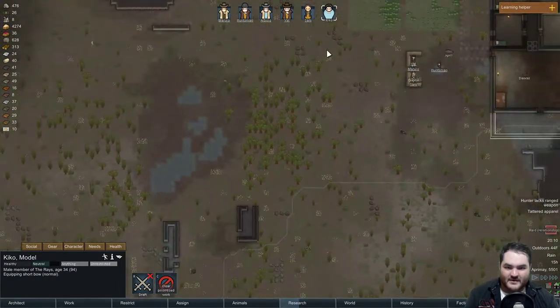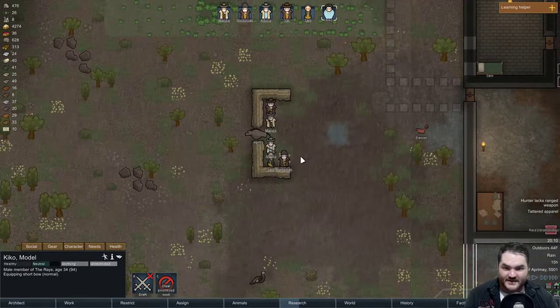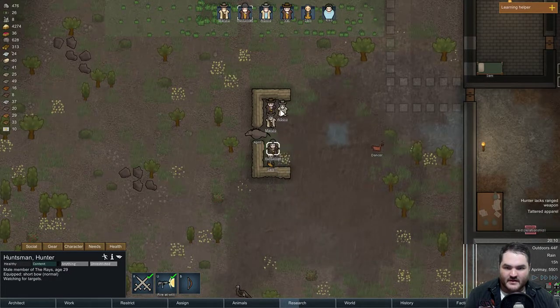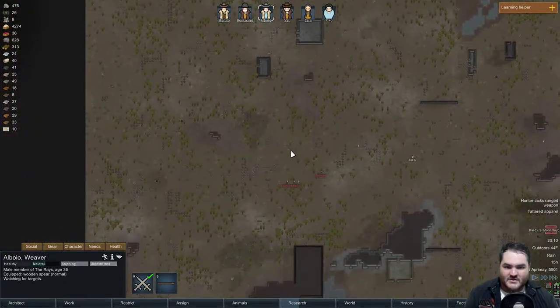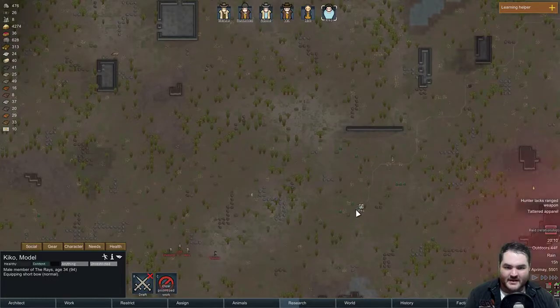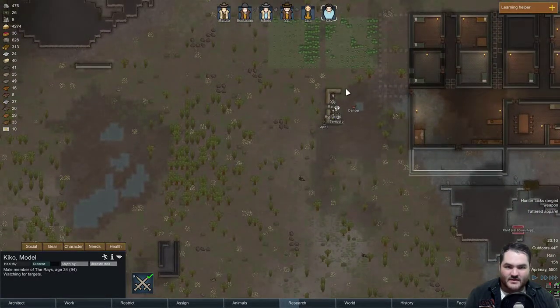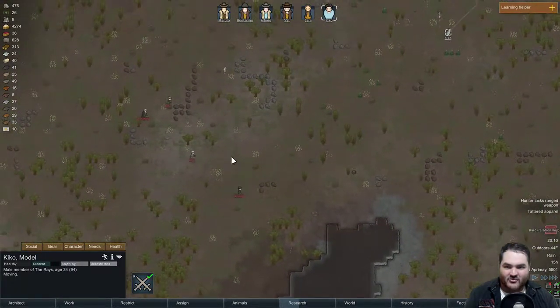Oh, I hope you're worth it, lady. I hope you're worth it, dude, I should say. Oh, God. Alright, you have a spear. Let's put you there. Oh, this is so fucking terrible. Oh, my God. You. We're gonna recruit you, and then we're gonna immediately send you up this way. Oh my god, this is going to be incredibly awful.